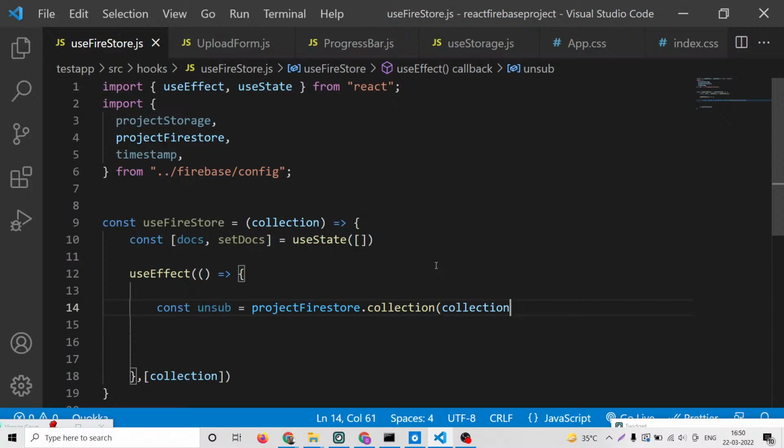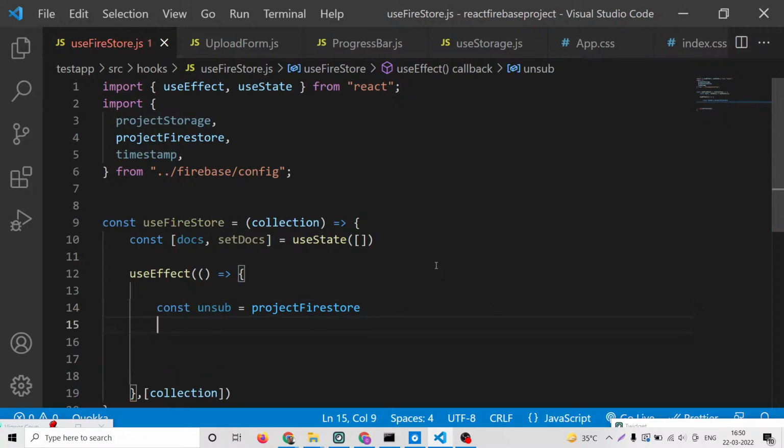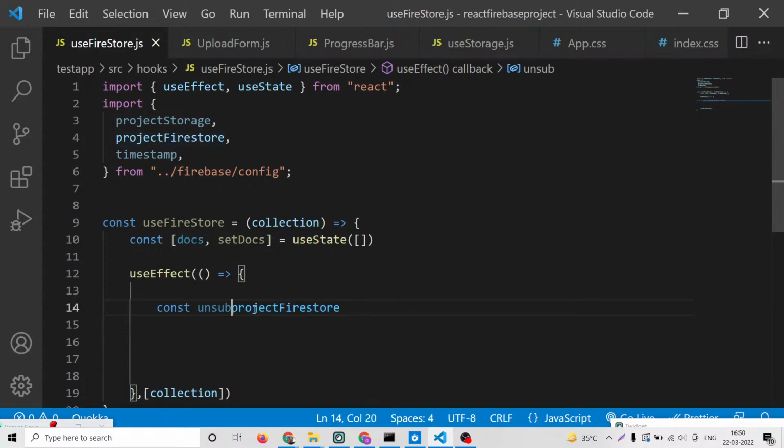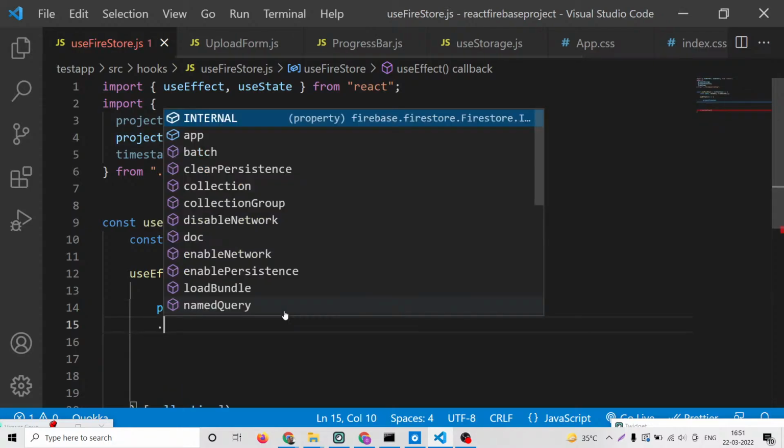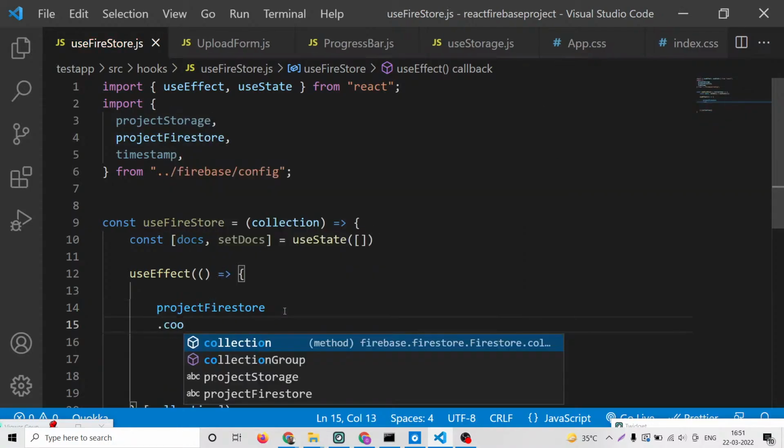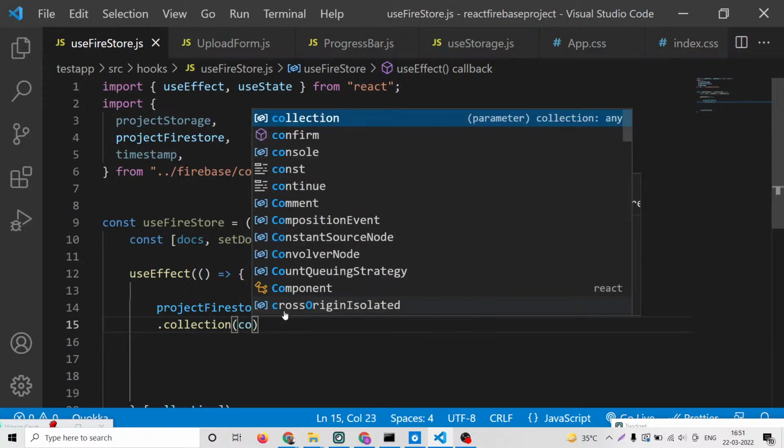And you can just write like this. So if you just see here, just make it like this. After this, I will initialize the variable. So this is the actual collection here.